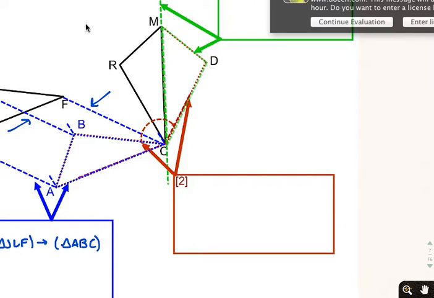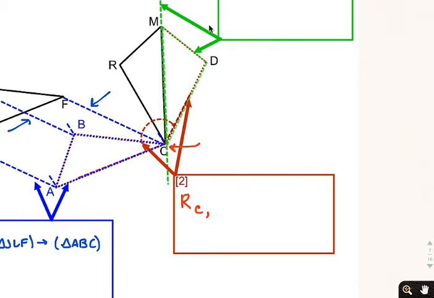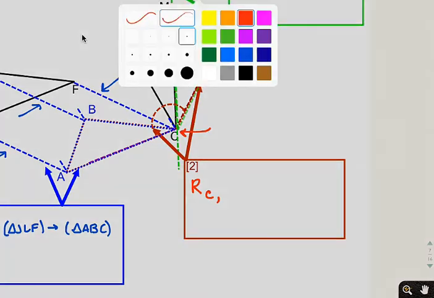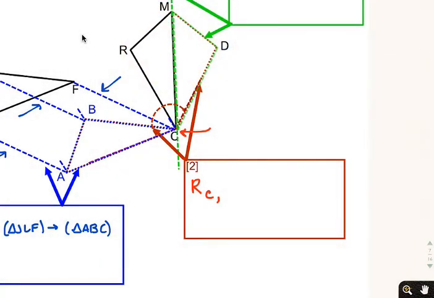So it's going to be a rotation. So I'm going to use an R to indicate rotation. We have to indicate the point of rotation, the only point that's not moving, which is C. We have to indicate the angle of rotation. Now this is the part that I know is messing people up. But remember, the angle of rotation is defined to be between a pre-image, center, and image. So to define an angle of rotation, all we have to do is define those three things.